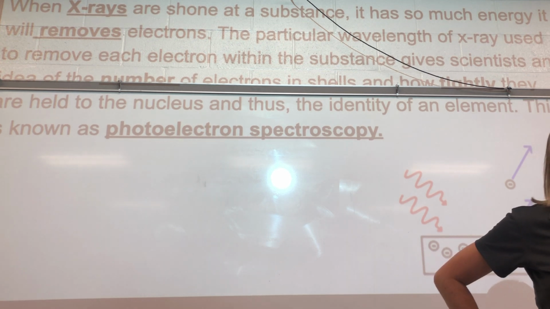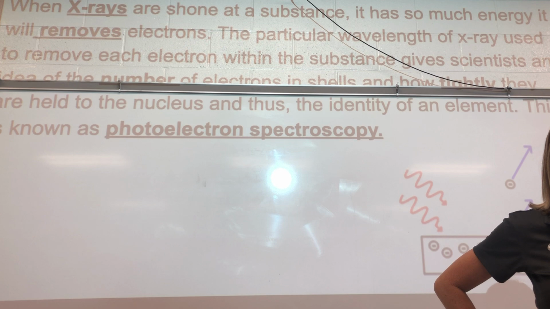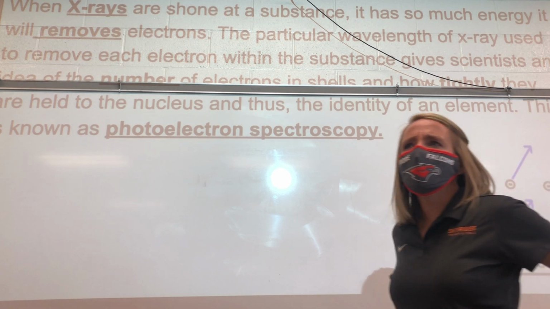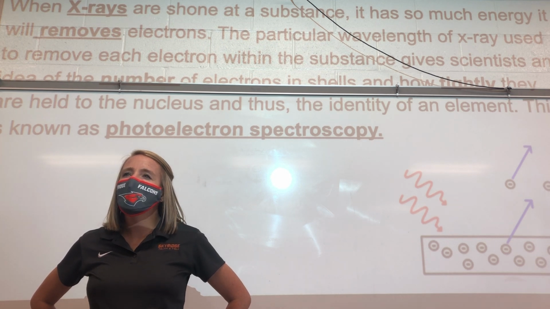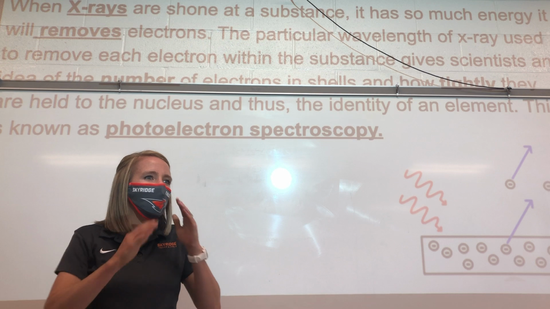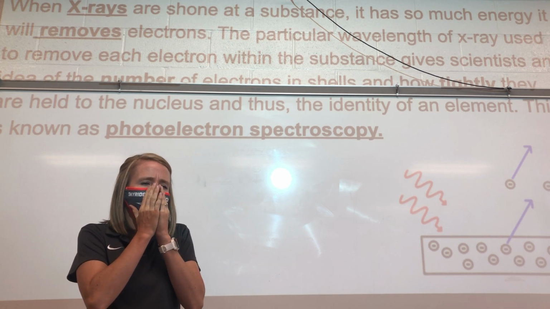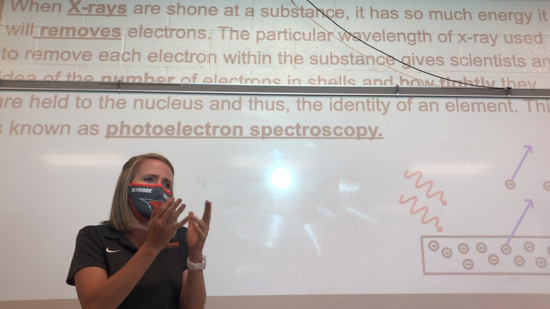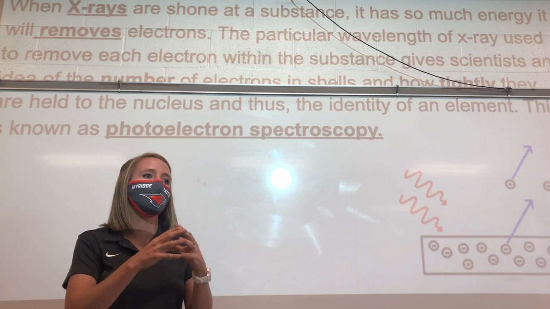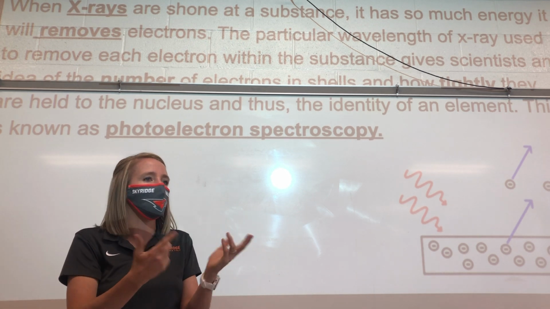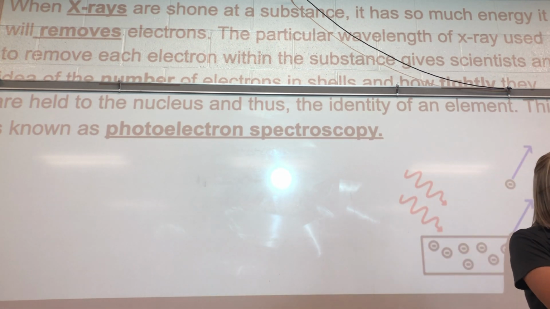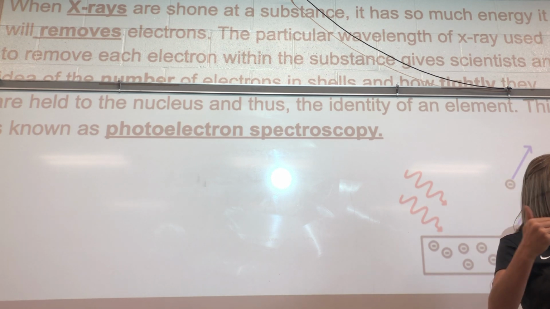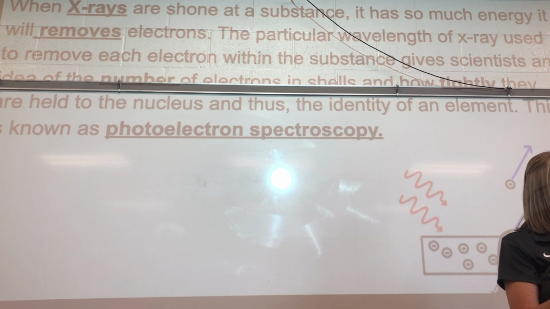So how do they rip apart a nucleus? Does it work the same way, just more energy? In a sense, yes, more energy. Ripping apart a nucleus, if you remember from last year, is the process of fission, of splitting an atom, which is what happens in a nuclear bomb. So obviously the energy needed is a lot more, but the concept is the same: if you put enough in, you can cause it to rip apart.